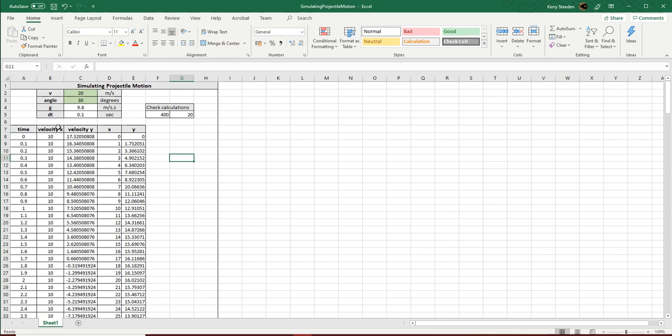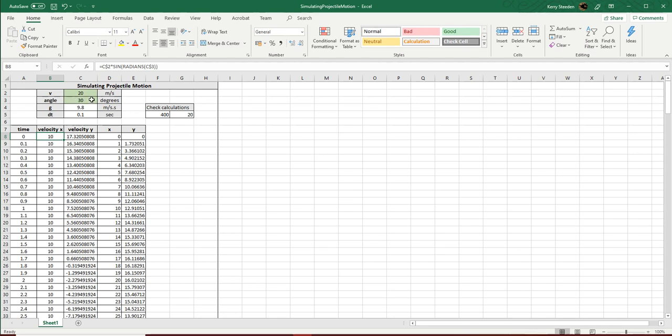The velocity X and Y, we looked at these earlier. So we used some calculations and worked out which was the sine and cosine to be able to work these calculations. And in there, it's just exactly those calculations that we used. So it has C2 times sine. The radians is just Excel's way of dealing with it. And then times, so C2 times sine. And then, as you can see, C3 is the angle, so 30 degrees.